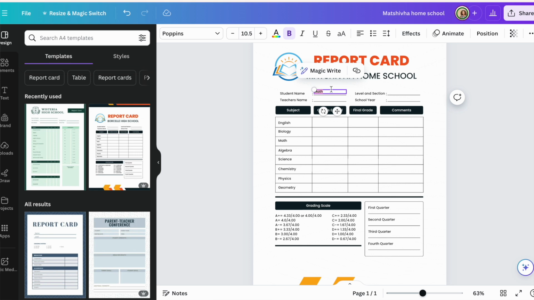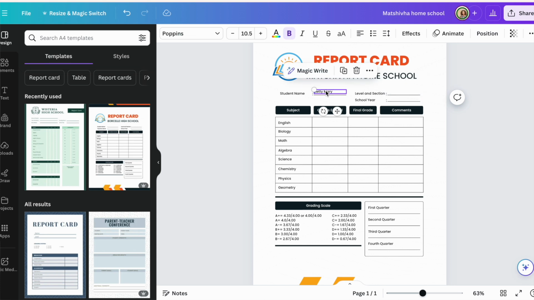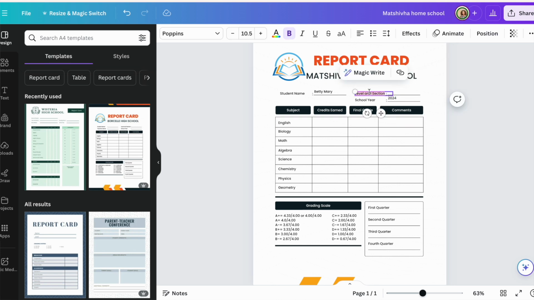And then for the school year, you can put the 2024 school year, and then here you can put the grade. You can say grade, and then you duplicate that and put it there, and say probably your child is in grade 2, and there you go. And then obviously you put your subjects there. You're going to have fewer, obviously, for a child who is doing grade 2, you will have life skills there. Then on this one, the biology one, we need to change it, but I mean you get the point.